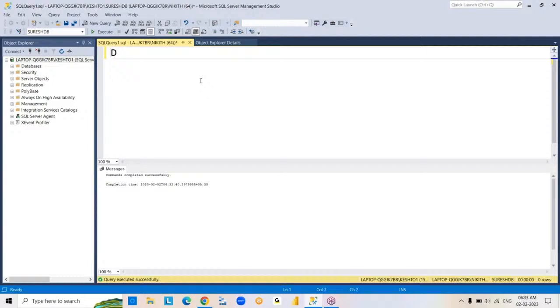Now we are going to work with the distinct operator. What is that? What is the purpose of distinct?